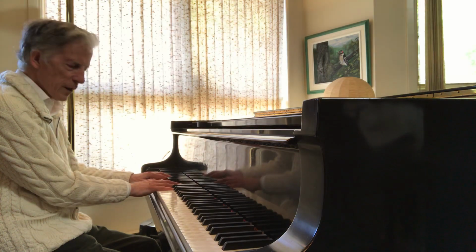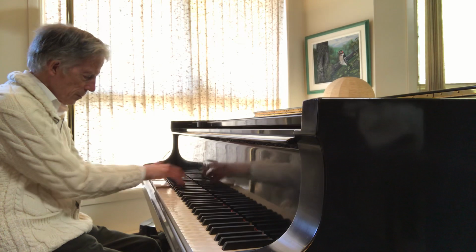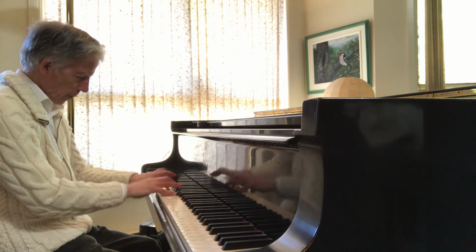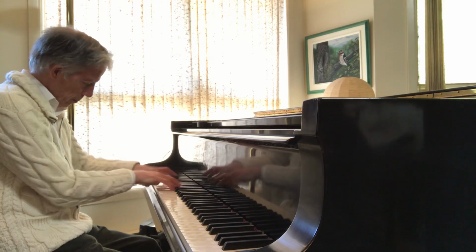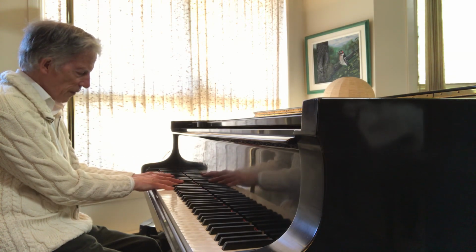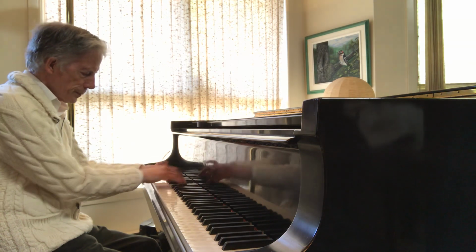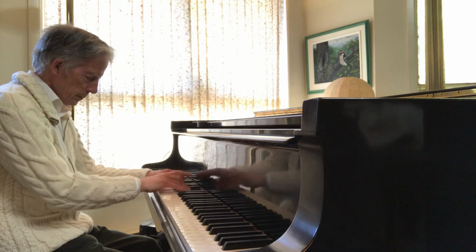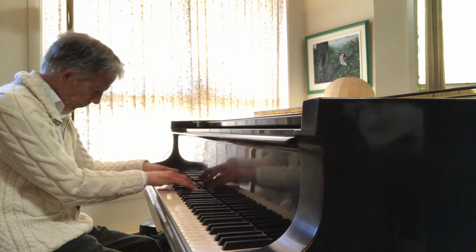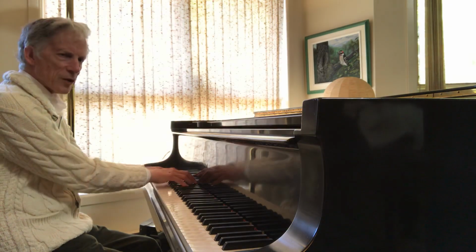Then I do C minor, so the E is flat. Everything else is the same. And then I do the diminished seventh, so I'm on C, E flat, G flat. And I'm into D flat major.